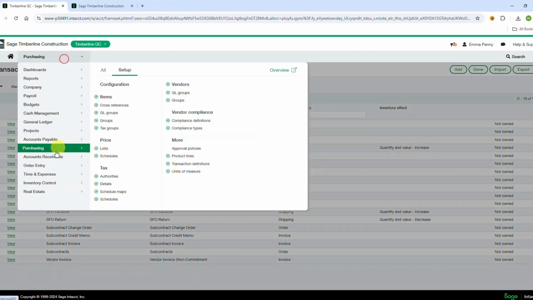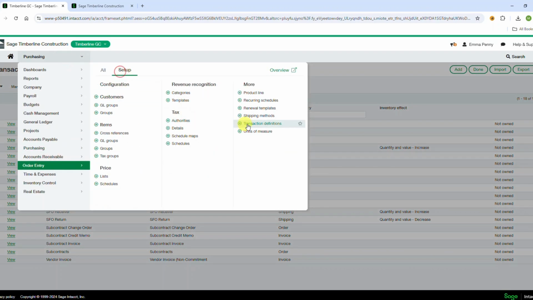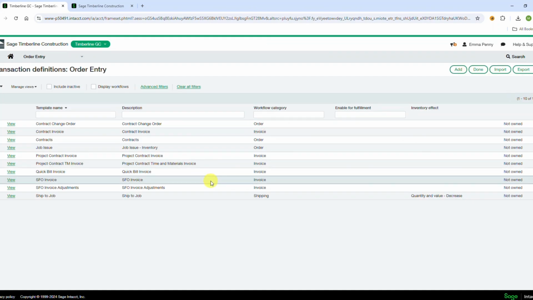The same is true for order entry. If we look at the transaction definitions on the AR side, this is where your owner contracts are, or your progress billings. That's where these transaction definitions get set up. And they're set up much the same way as in purchasing: defining the posting, the document that you can convert it from, as well as setting up a printed document template. So that's transaction definitions in a shortened definition.